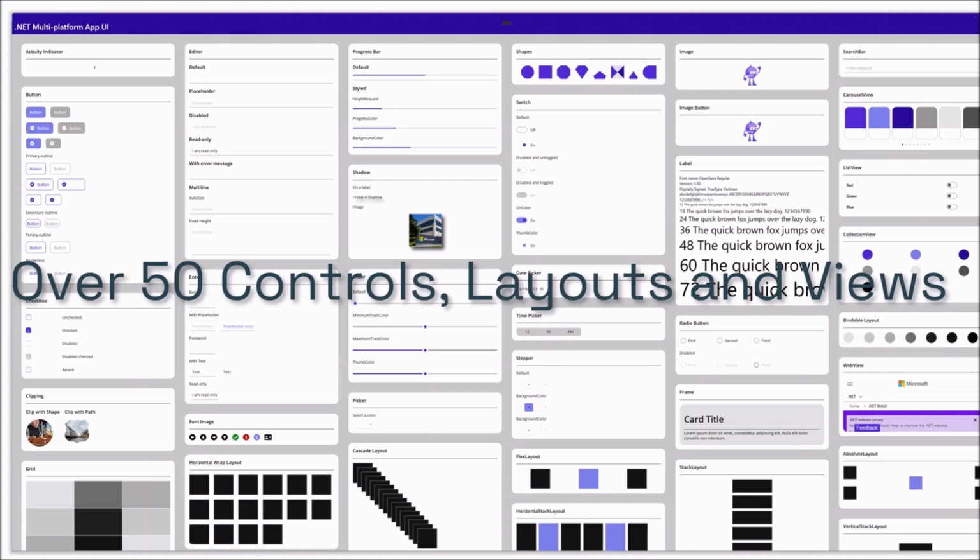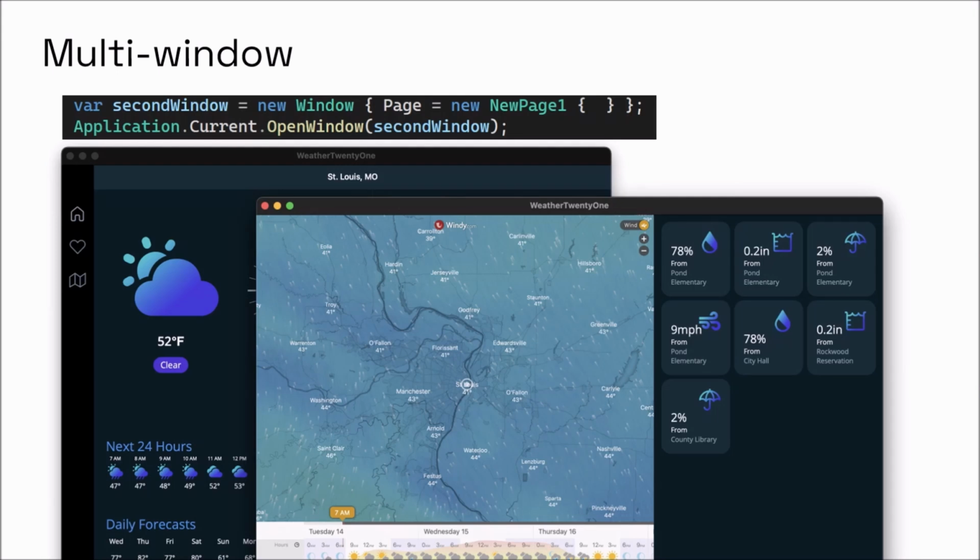And for images or graphs, you can use SVGs, so they will adapt directly based on your screen resolution. So you can have everything you might need to create your application. You can also use the multi-window feature while creating your application. Just create a new page in a new window and everything will work for you.